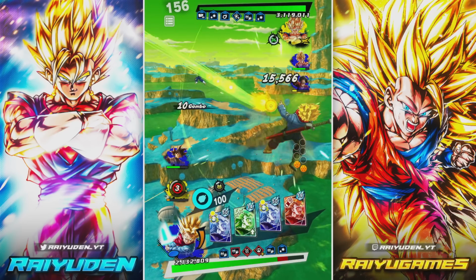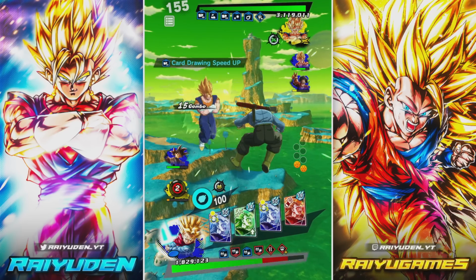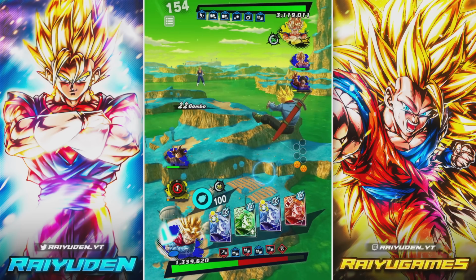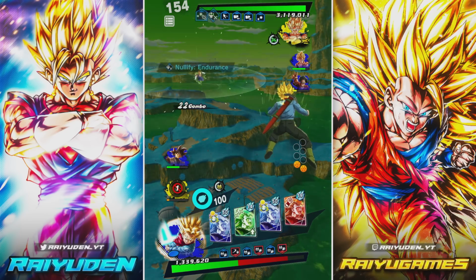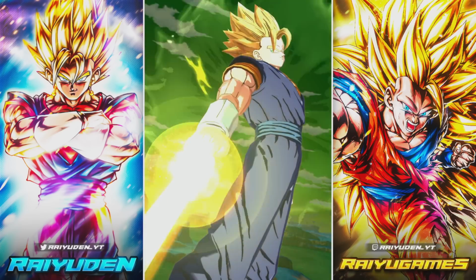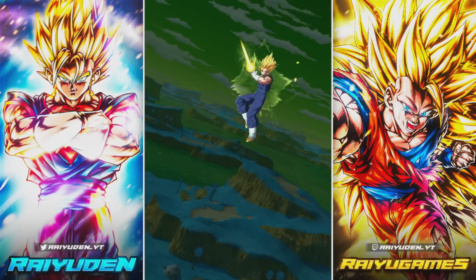What the hell is this? This is so bad. I'm gonna get ulted. Yeah, I gotta let Future Gohan go. I don't see Future Gohan's gotta go. Let's see if we can figure this one out.